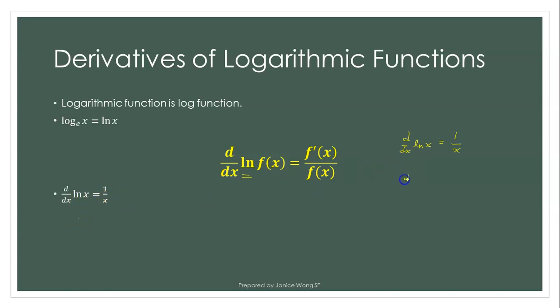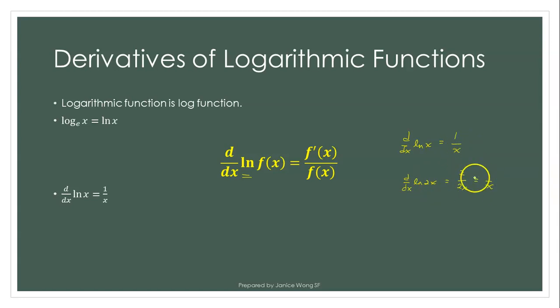What about differentiate ln 2x? Differentiate ln 2x, what do you get? It will be a fraction because differentiation of ln function must be a fraction. Here, ln carries 2x. We write 2x as the denominator. Differentiate 2x, what do you get? We get 2, so put it on top. Simplify further, we get 1 over x. Here we notice differentiate ln x is 1 over x. Differentiate ln 2x is also 1 over x.